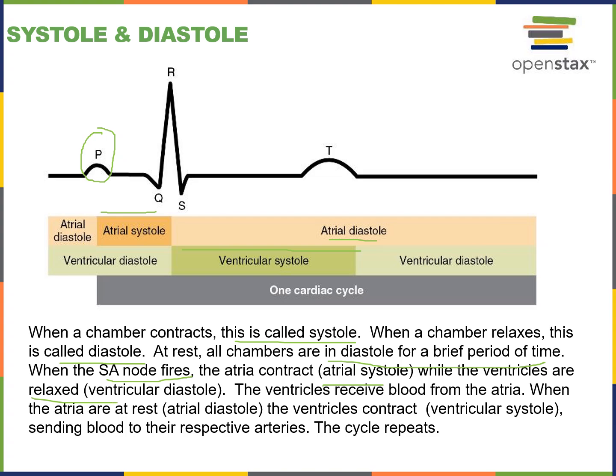So remember, the logic of this is that when the atria contract, blood is going to be sent to the ventricles. So the ventricles can't be closed. They have to be open. They have to be relaxed. So the blood will flow into them. And similarly, when the ventricles fill up with blood, they will contract. And when they contract, blood is forced into the great vessels, and the AV valves are closed, so the blood cannot go back into the atria, and the atria in the meantime are collecting, receiving blood.